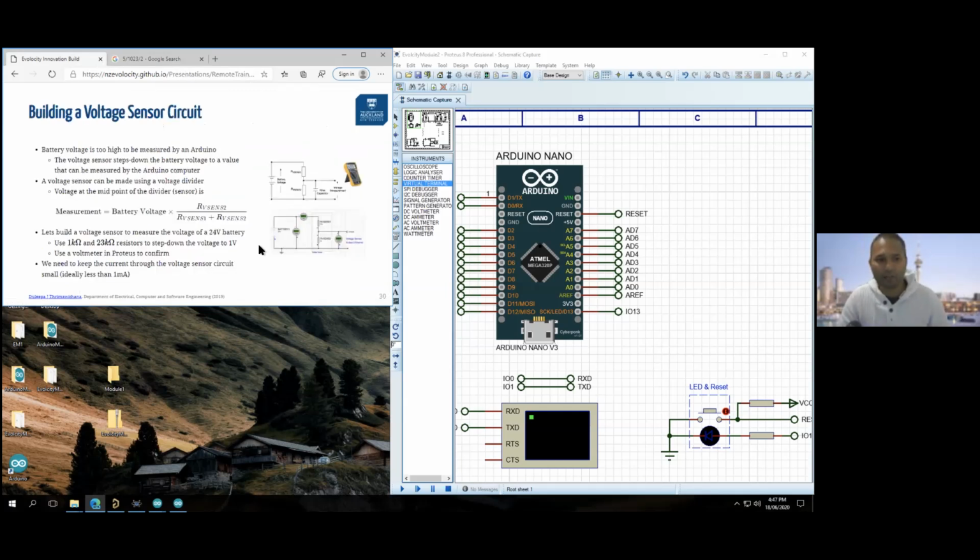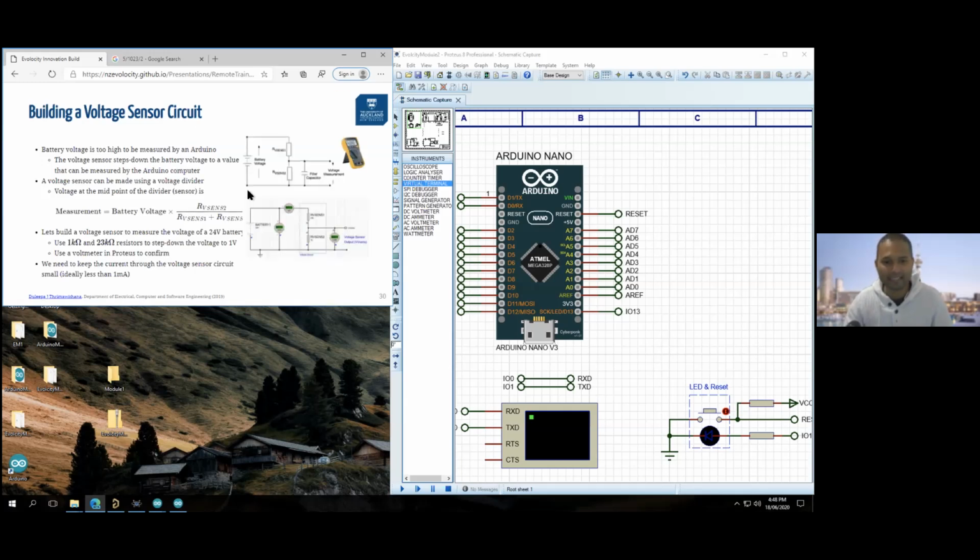Right, so proceeding, let's look at how to build the voltage sensor circuit. Now, the simplest and most commonly used way to measure the voltage is using a voltage divider, like we discussed last time. The reason is the Arduino can only measure voltages between 0 and 5 volts. And usually the voltage sources you use in your design, either 24 volts or 48 volts, need to be stepped down to be within that 0 to 5 volts.